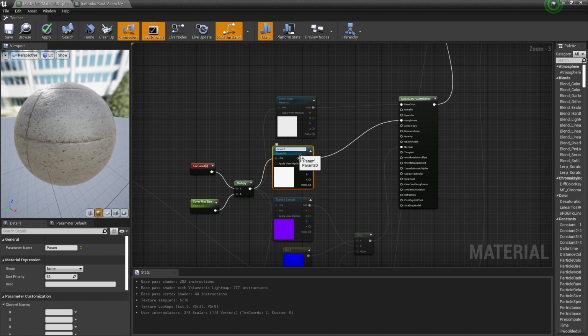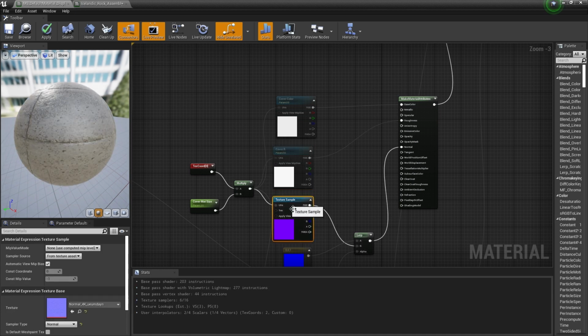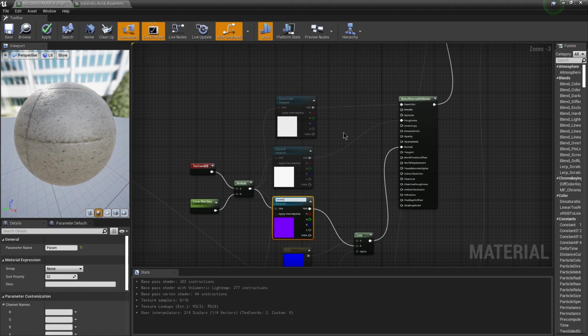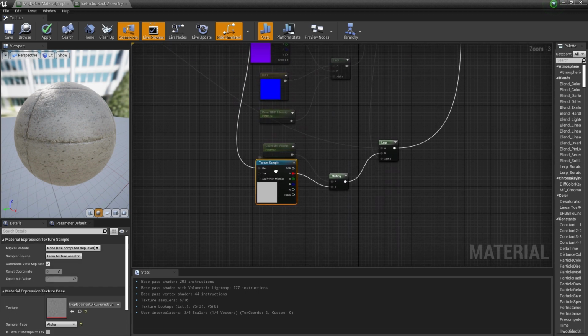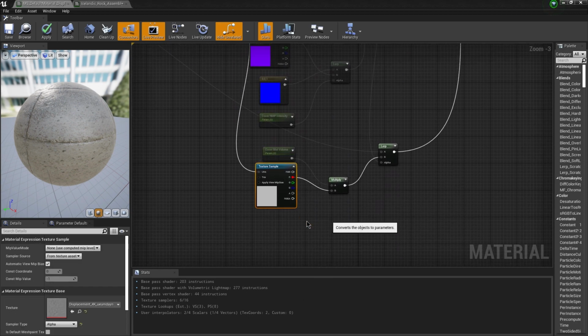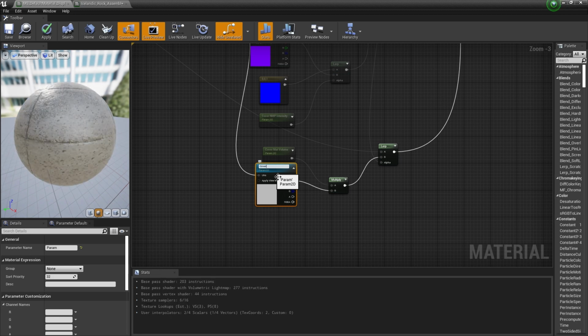Cover R for roughness. Cover normal map. And right click. Cover displacement. Let's save this up.